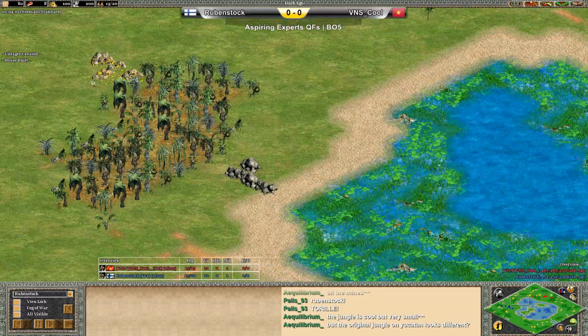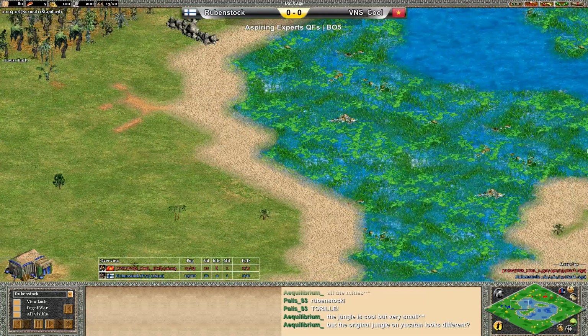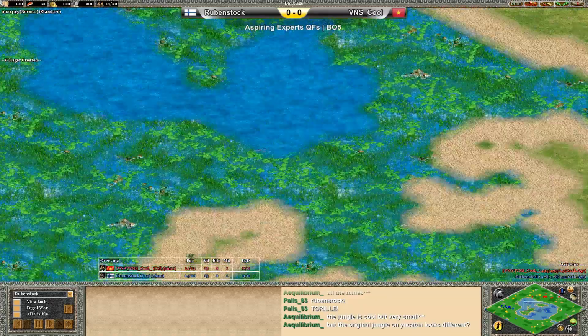I said it earlier in the last matchup, I like Cavalry and Knight civilizations for this map because of how open it is in the middle. There's no place for crossbows to hide.